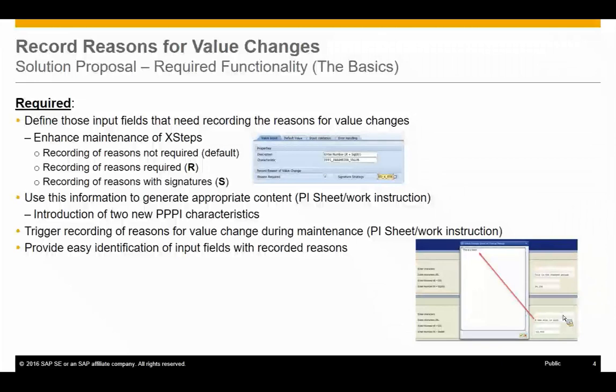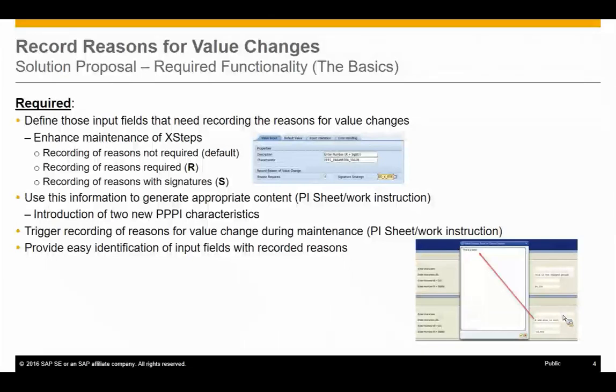When we tried to record the content of the reason for value change in the event log. So perhaps you already know the event log functionality that can be activated for browser-based PI sheets and actual block instructions. But here it was not possible, also in the standard, to bring up an icon or at least give you a very good identification point to check, within a quick view, which of those input fields contain a reason for value change and which do not.